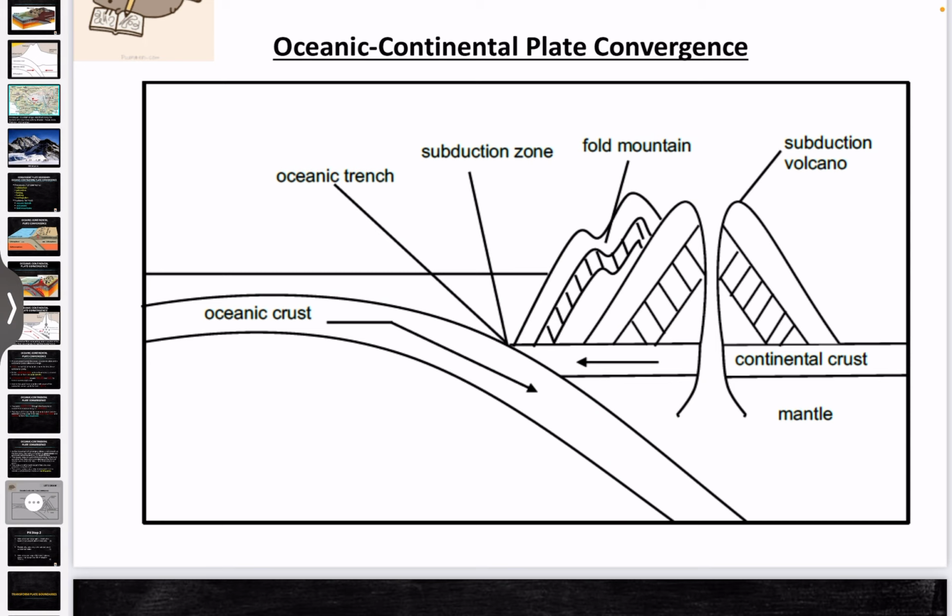So this is the diagram that we need to draw. I will be running through with you how we actually go about drawing this diagram. This is the oceanic continental plate convergence diagram. Once again, there are annotations that are missing in the original diagram here, so the one that we draw will have the full range of annotations. At this moment, you may want to pause and go back to your A3 piece of paper, flip to a new side, and construct your box 10 cm by 15 cm. Please try to put it in the middle of the portrait orientation of an empty page. After you've got your box out, put in the line and include your title of Oceanic Continental Plate Convergence.